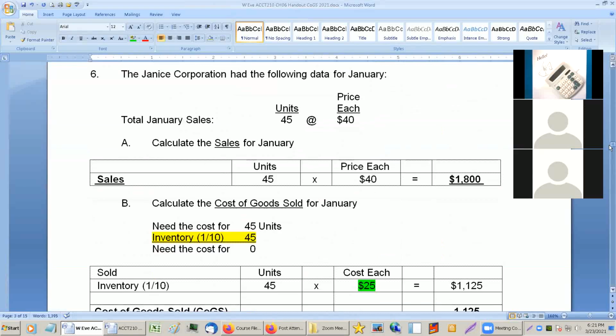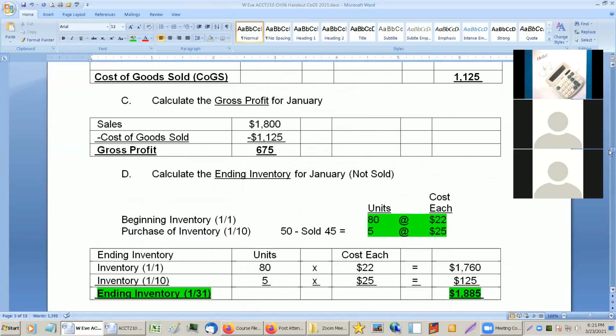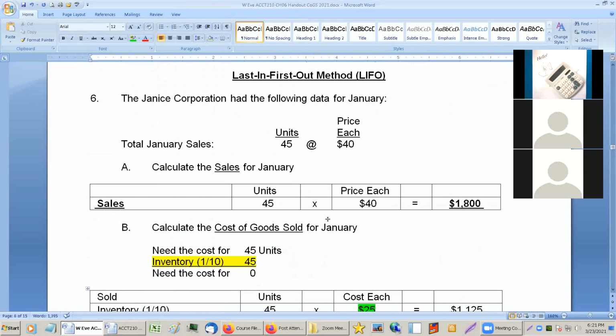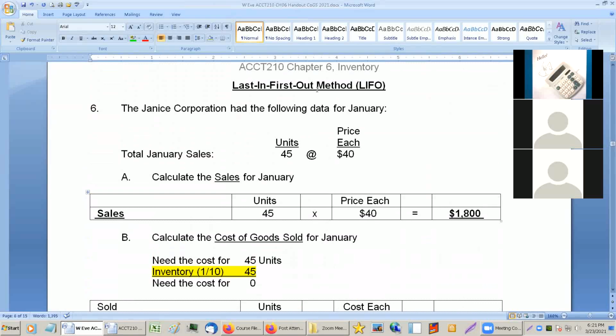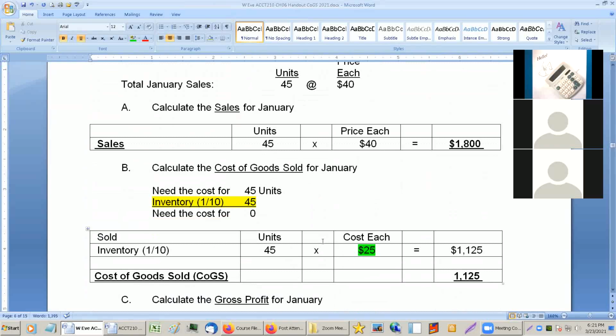But, will these methods give you the same number? No, they won't. They'll give you different numbers because they're assuming that the ones that are sold are different. This one makes the assumption that the last ones are the ones that are sold. Again, trying to get the more current value.